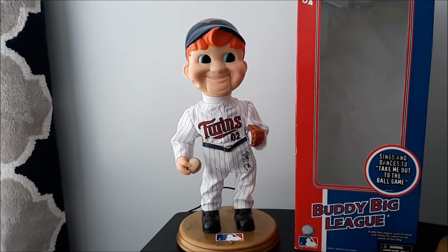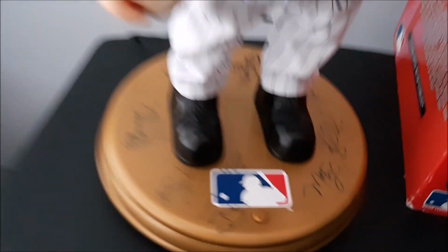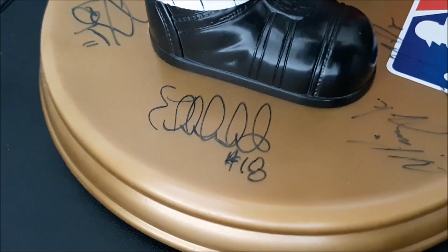So version 1 I got for about $90, and before anybody says anything, the reason I paid that much for it is because, one, it's a super rare team, and two, if you haven't noticed already, this one is autographed by official Twins players. Let me go up close so you can see it. See all that? If you saw the 300 sub special, you would have seen these before. There's one on the pants right here. Any Twins fans out there who may be watching this may recognize those autographs.